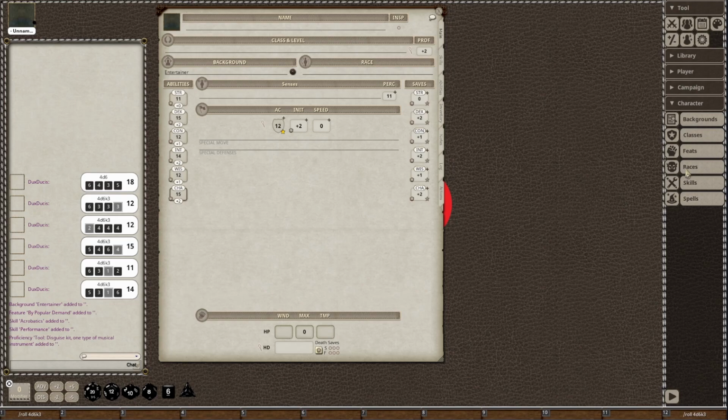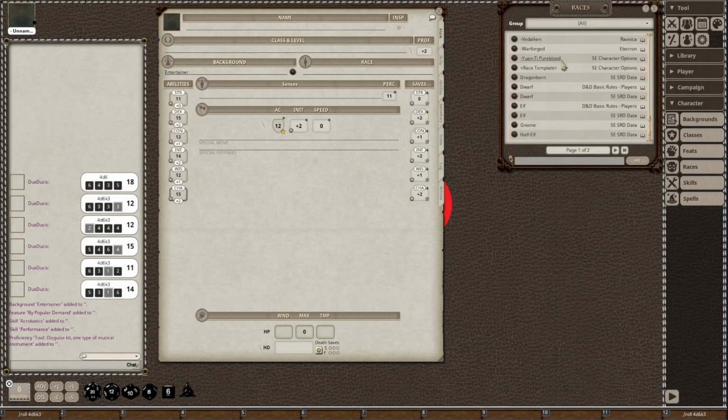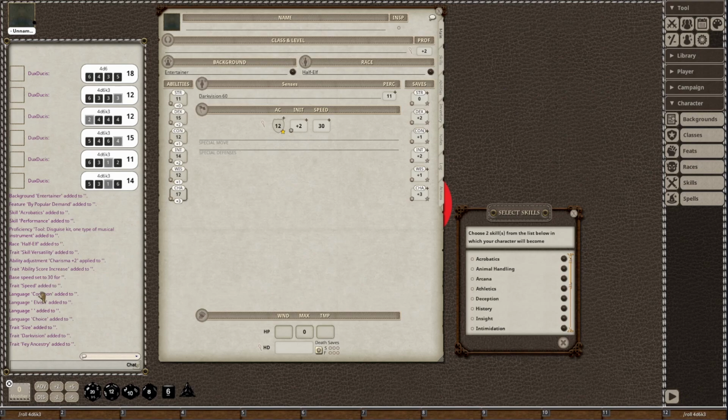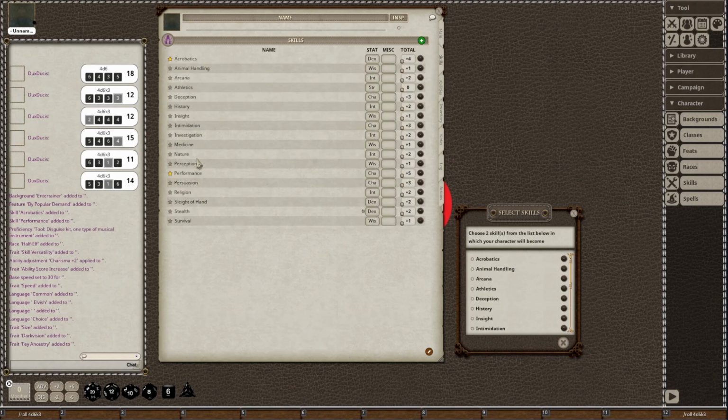Now let's add in the character's race. Now I'm a big fan of half-elf bards, so that's what we'll be doing. So now we add the half-elf. You can see it adjusted our speed, gave us languages, size, dark vision, and now we get to choose 2 additional skills. You can see we've already got acrobatics and performance selected, so we'll go with 2 additional ones. Now I feel like 2 that are always good to have are stealth and perception. To see and to not be seen.